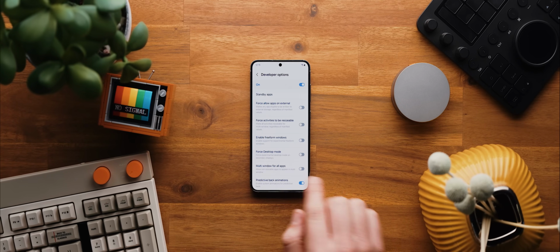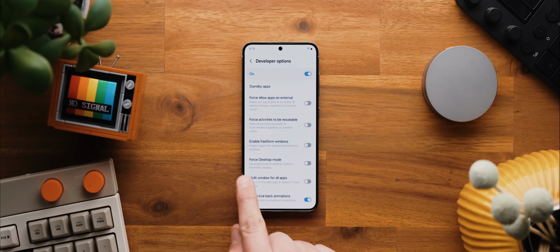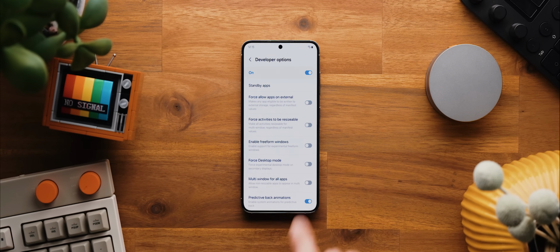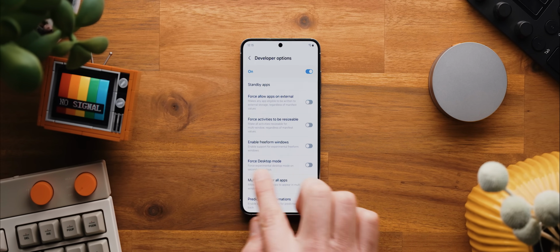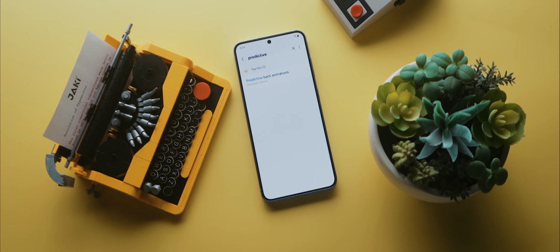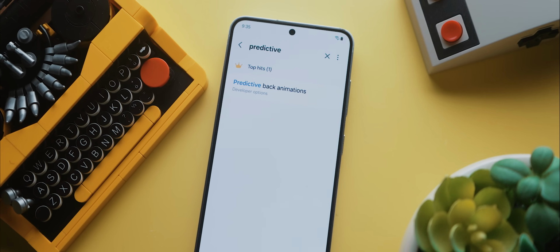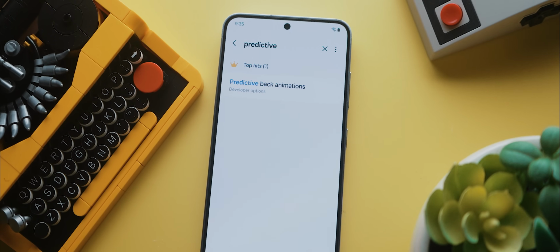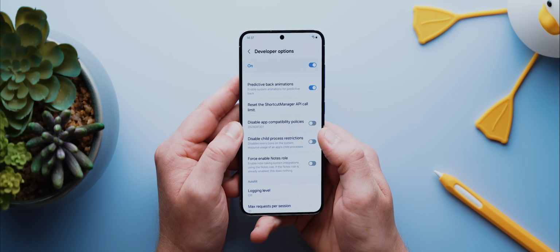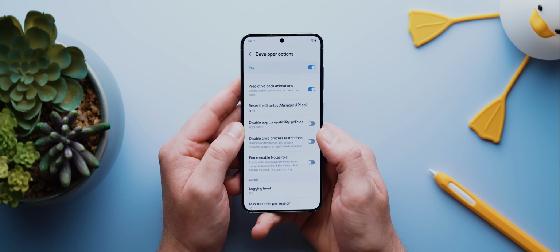All right, from there, take a look at these really neat animations within the Settings app. Notice how, as I swipe back, we get this preview of what we're swiping back to before we actually complete the swipe. Well, this is actually thanks to a feature called Predictive Back Animations, and they're actually available on pretty much any Android phone running Android 14 or later, but Samsung phones have them too. You just need to know how to turn them on.